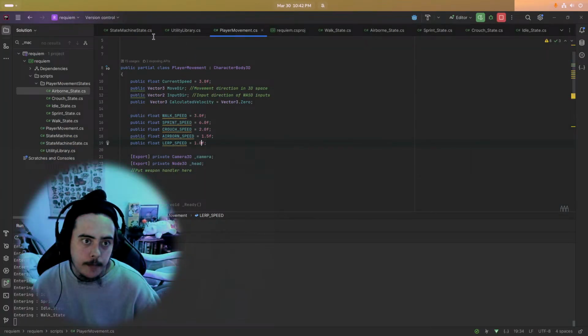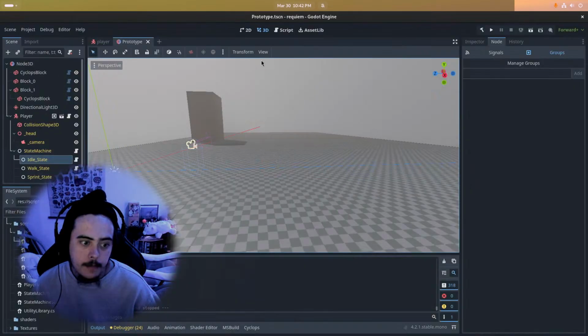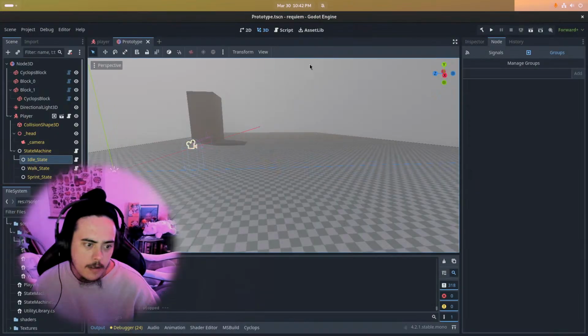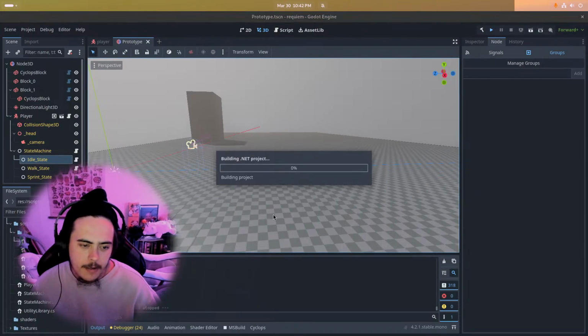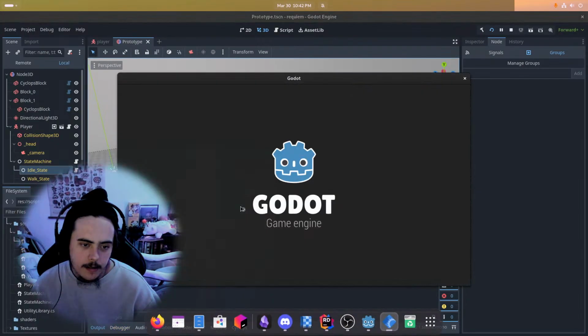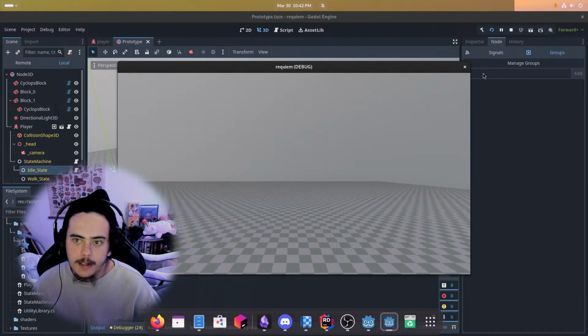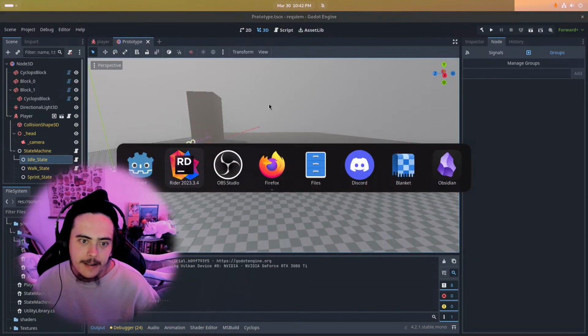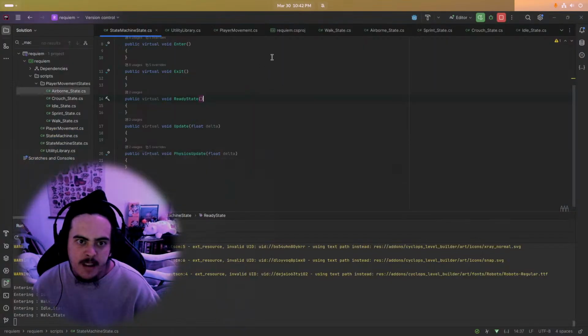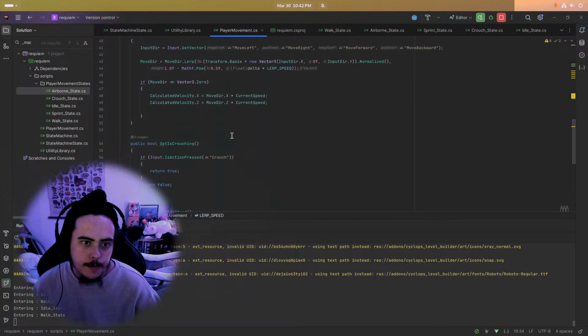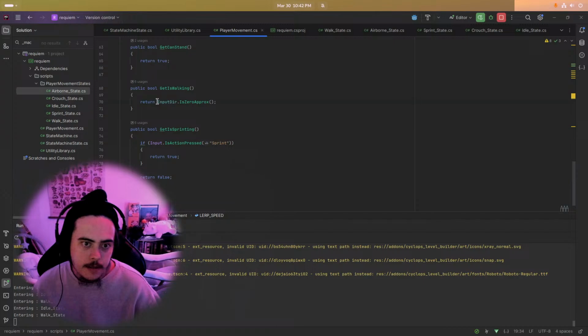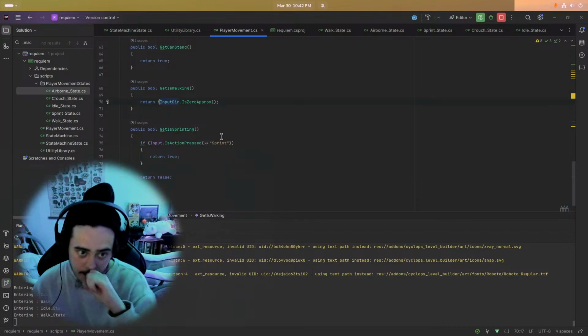So let's get rid of that print there. Why whenever that needs to be inverted in the player. Okay, so let's go here. And the player movement is moving. Let's just stop it. There we go.